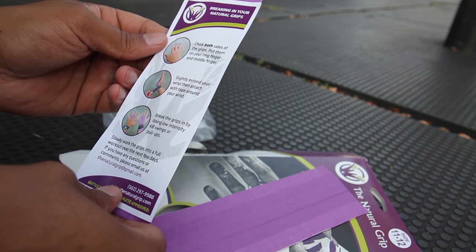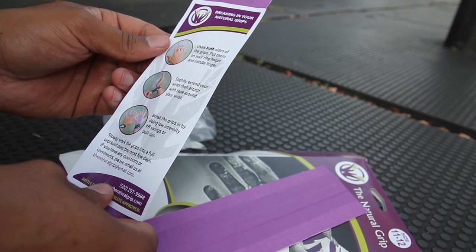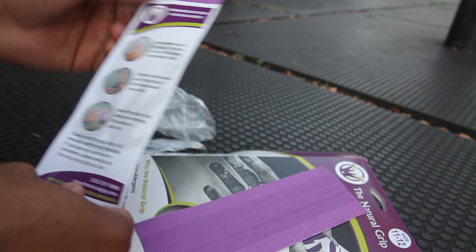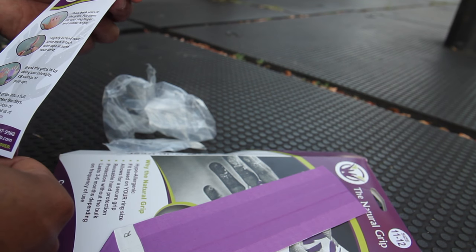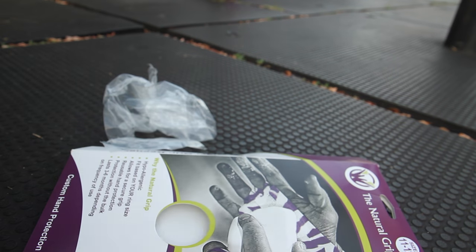Now, me, I personally don't walk around with a lot of chalk or train with chalk, so I don't picture I would ever use it with chalk. And even when I tried it out, I didn't try it out with chalk. I just did it plain, and it felt good. It felt great. But again, it's not something I would use on a day-to-day basis.